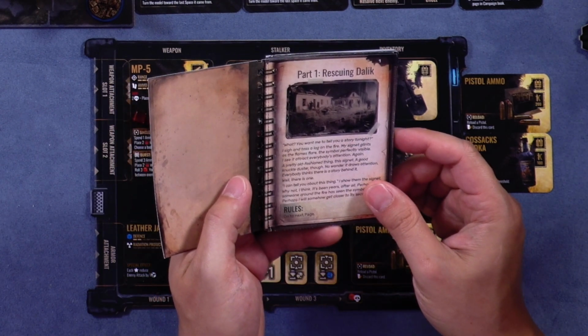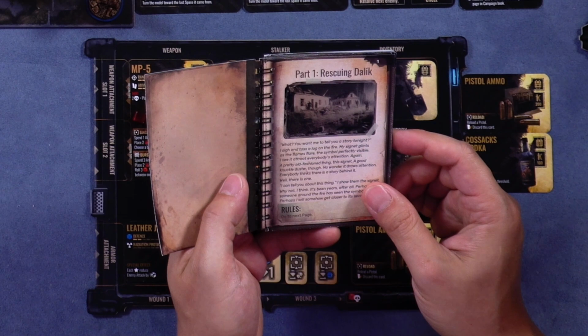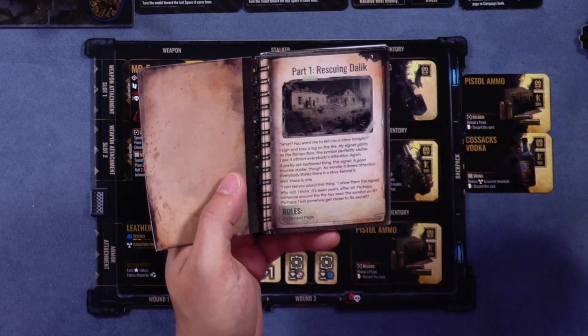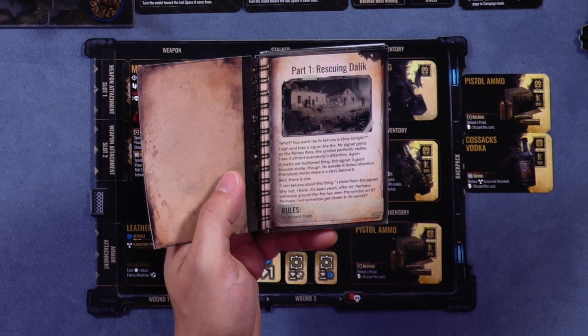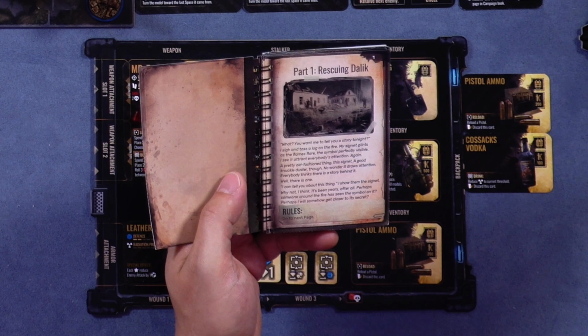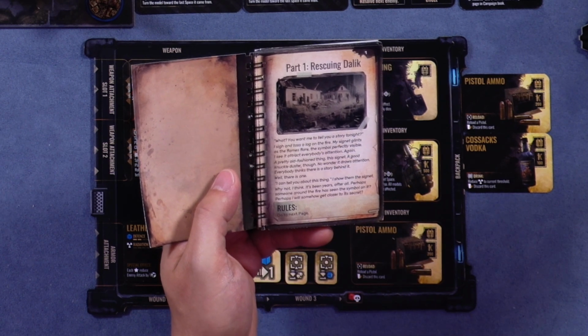Signet glints as the flames flare, the symbol perfectly visible. I see it attracts everybody's attention. A pretty old-fashioned thing, this signet. A good knuckle duster, though. No wonder it draws attention. Everybody thinks there is a story behind it. Well, there is one. And there is one indeed.